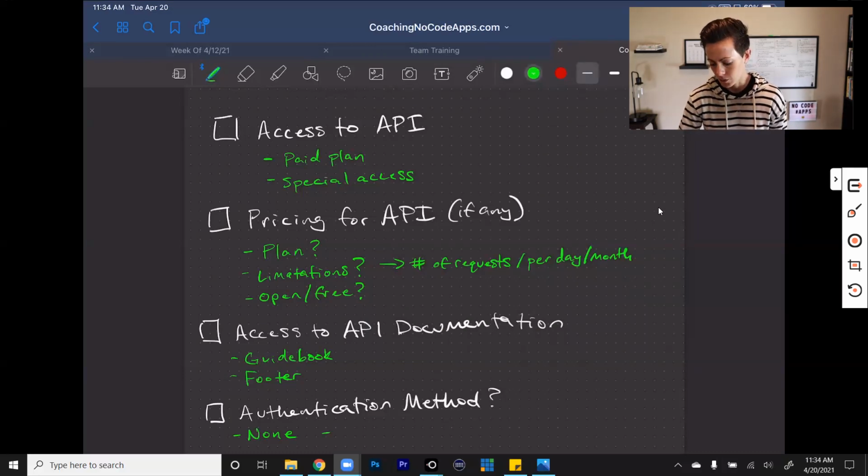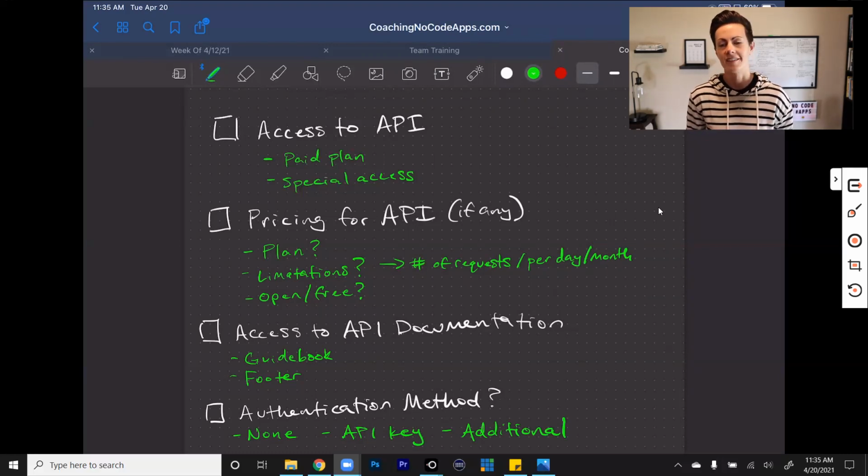More commonly, you will find that you need an API key. Okay, and this is just kind of like a password. That's how you can think of it. It's something that allows you to authenticate and to actually access this and to get the API working. Okay, so it's just an extra step to have you authenticate this API. And in rarer instances, there may be additional authentication needed. Okay, and again, this is usually going to be the case when you're dealing with potentially more sensitive information. You may need to go through additional steps to actually gain access to this API.